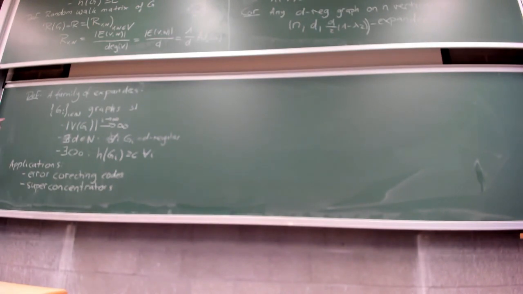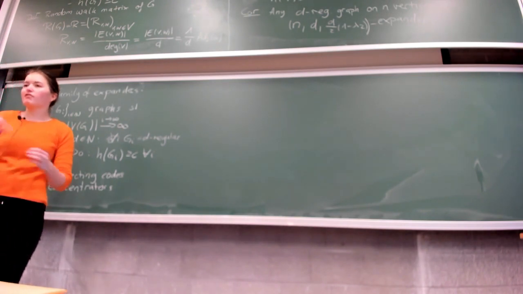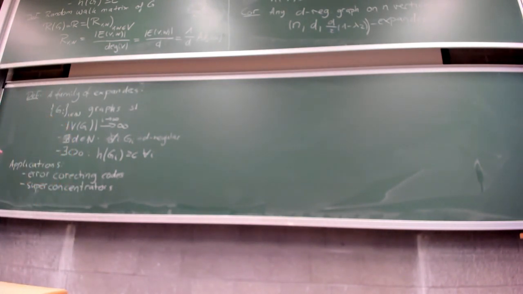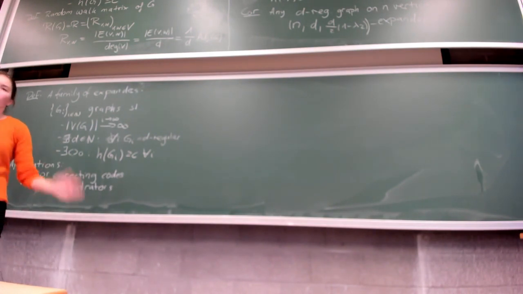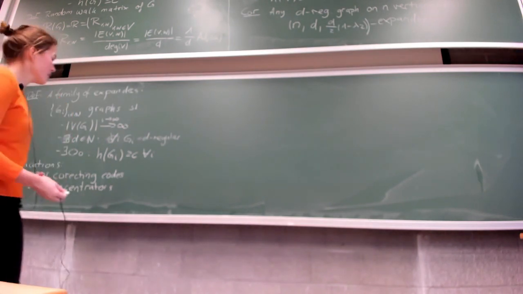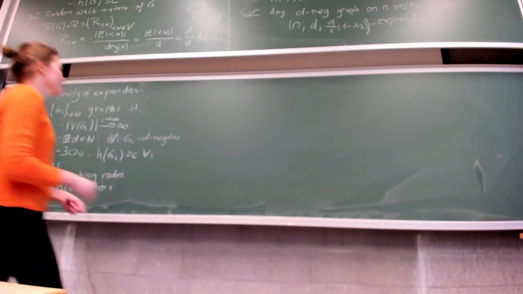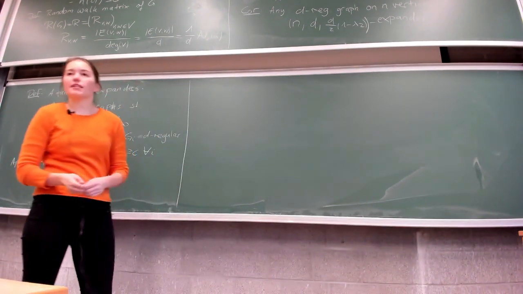Okay, now I've defined a family of expanders. I said they are useful, but do they actually exist? The answer is yes, they exist. It's not too hard to prove using random methods. If you generate a d-regular graph at random, chances are very high that it will be a good expander. The problem is this existence proof does not help for the applications. For the applications, we really need a construction that tells us what the vertices are, what the edges are, how we can implement it on the computer. So we really need actual constructions, and that's where group theory comes in.